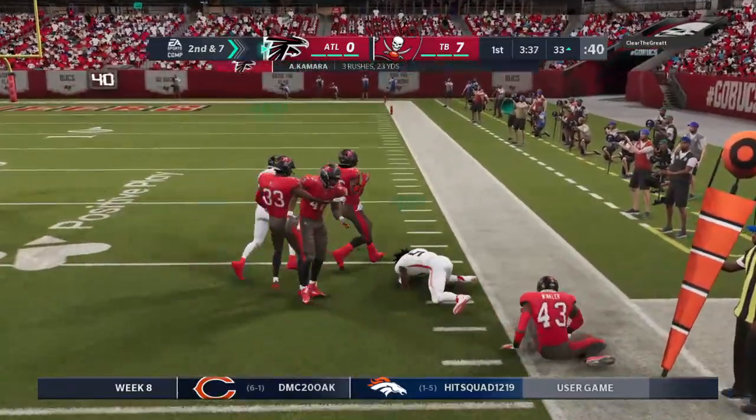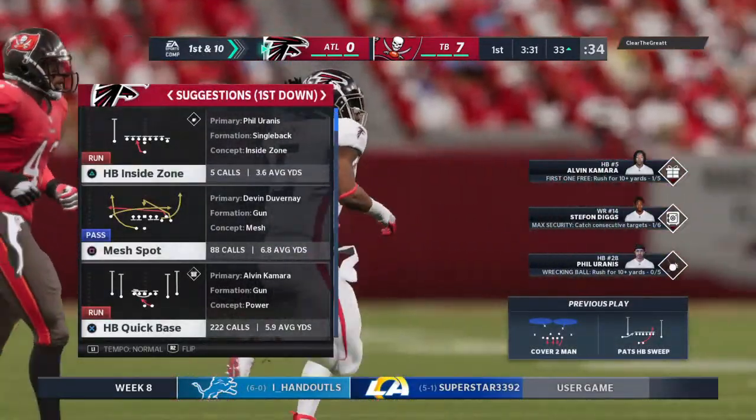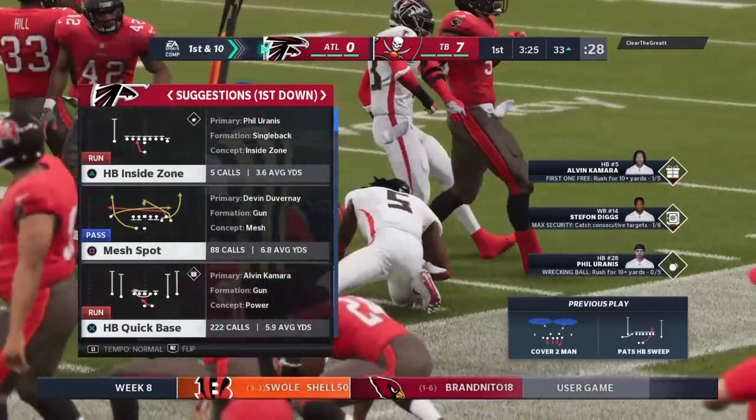And a nice run there, going to take this close to the 1st down marker at the Bucs 33. It's a 9-yard gain, and it keeps the drive moving. Now, look, that wasn't a huge gain, but those are the types of carries I think they were missing in their loss last week. They couldn't get him going on the ground.